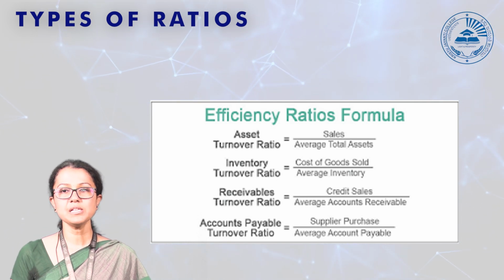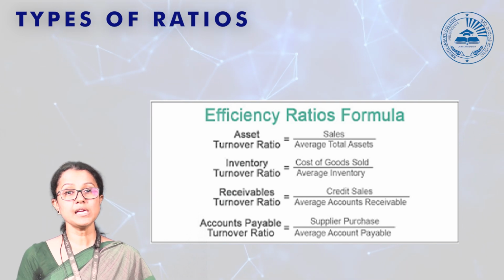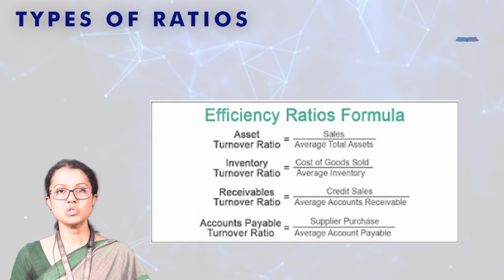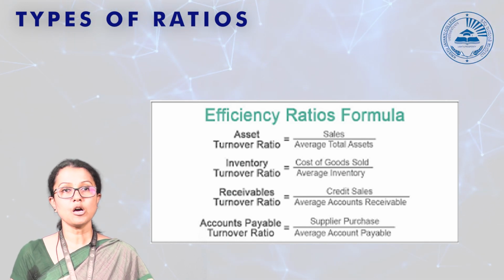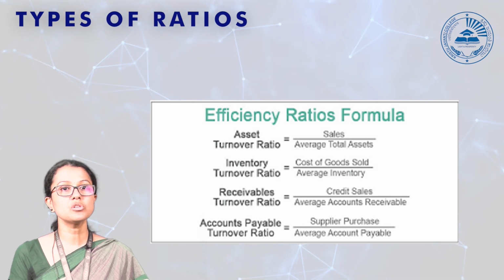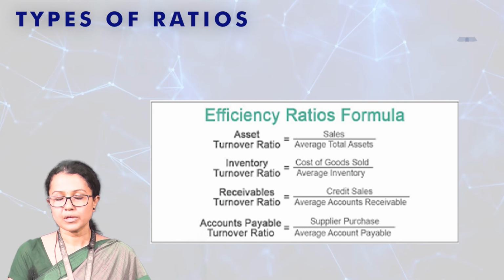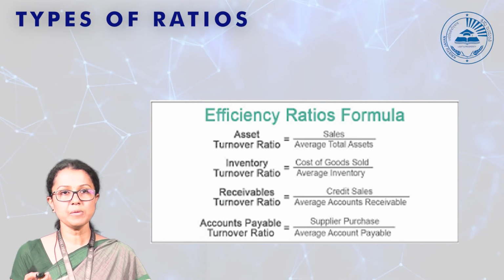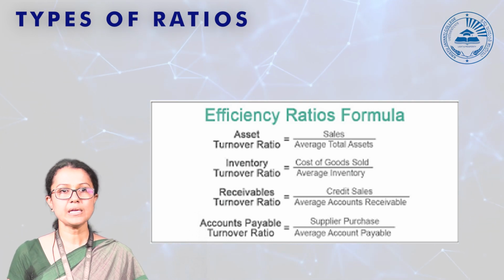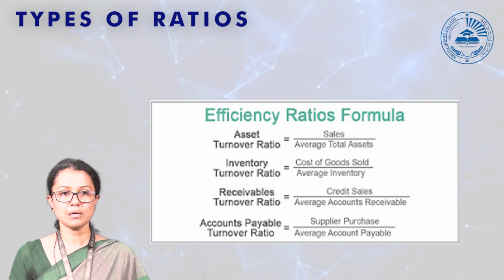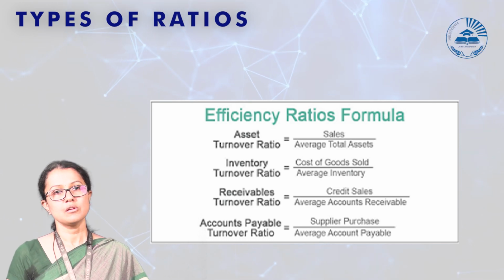The other two ratios are bills receivable as well as bills payable. That means they relate to your credit sales as well as credit purchases. How many days of credit period you are getting from your supplier, and how many days of credit period you are giving to your customer. When sales or purchases happen on credit, we receive a period for settling the amount, and that can be easily identified in case of credit sales as well as credit purchases by using these turnover ratios.